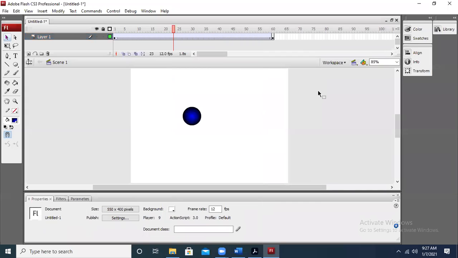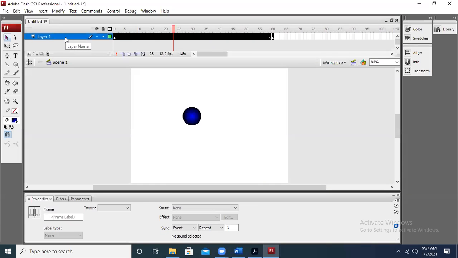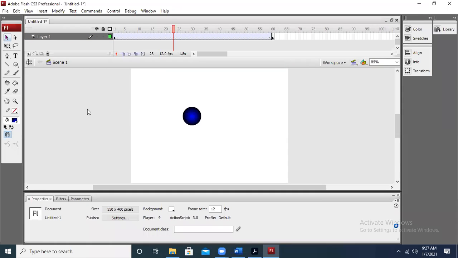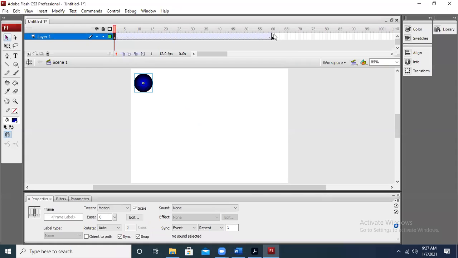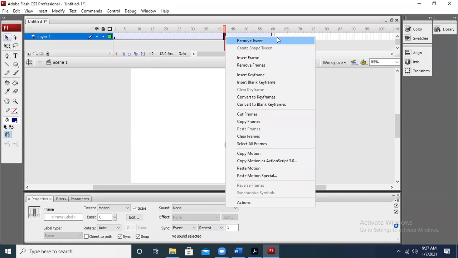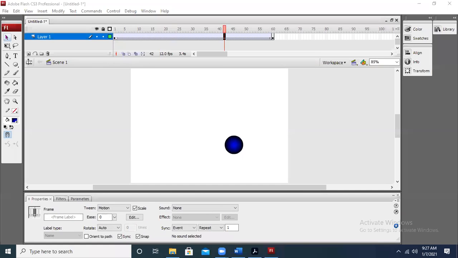So both students have mentioned important things about it. Number one, we will create the twin motion on a particular object on a particular layer. Twin motion will be contained inside a layer on a particular object. It's better that for twin motion, the object should not be broken apart. It should be a graphic, it should be a symbol. Otherwise, there may be some problem if the object is broken apart. Number three, the initial position and the final position of the object should be decided properly, and we should right click between these points and click on twin motion in order to create the twin motion. I hope up to here all the points are clear.